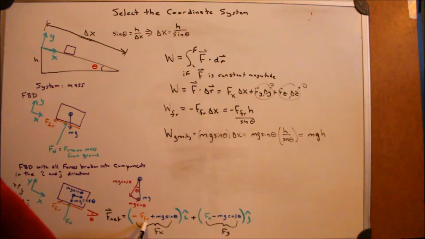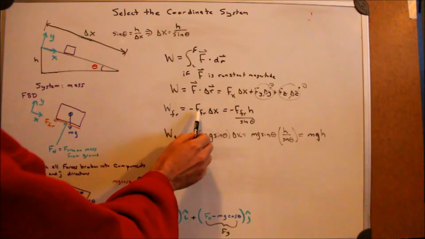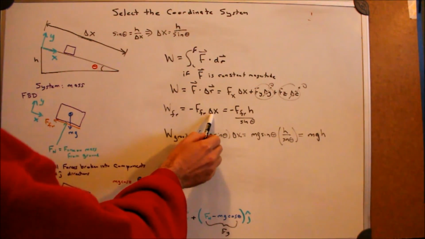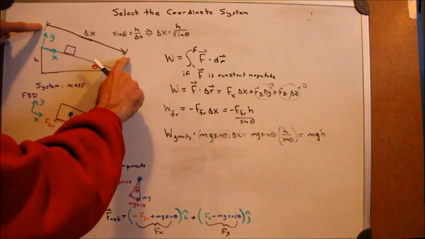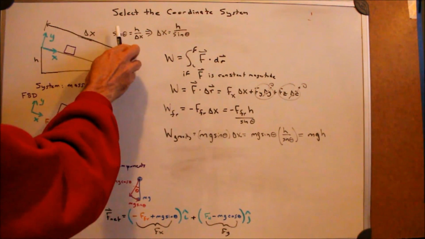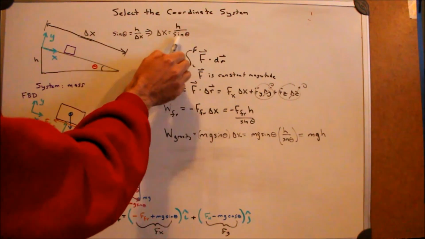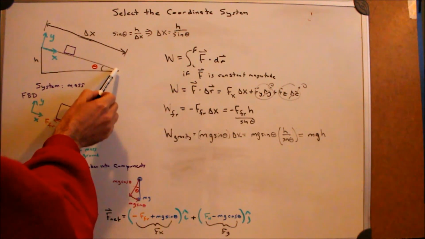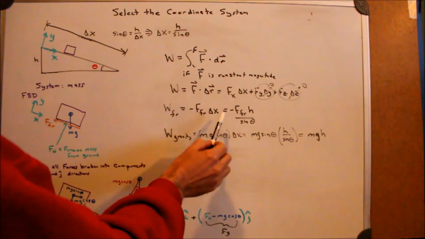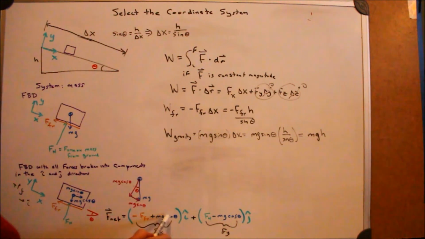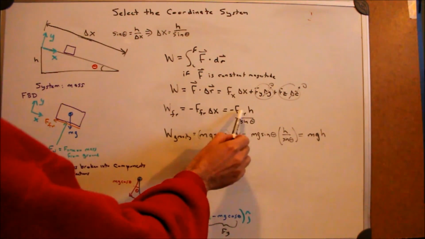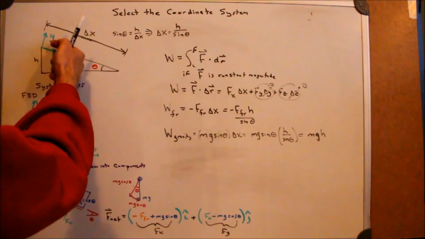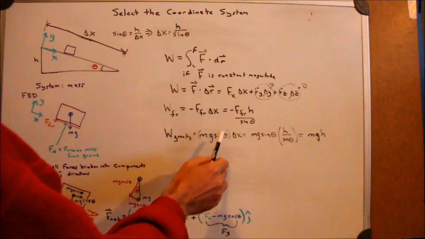So we think about the work done by the frictional force. That's the frictional force, and this is minus times delta x. If I start from the top, go to the bottom, and this is sine theta, we know the relationship between h and delta x gives me delta x is h over sine of theta. So that is how far each of these forces travels. Let's check it. The force is in this direction and the motion is in this direction, so that work is negative.